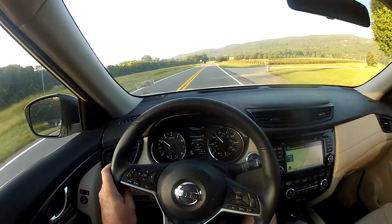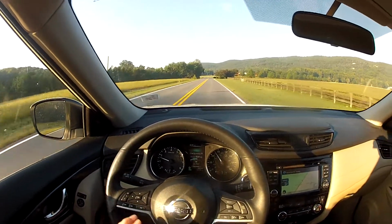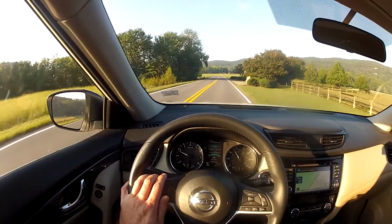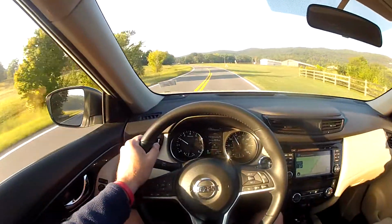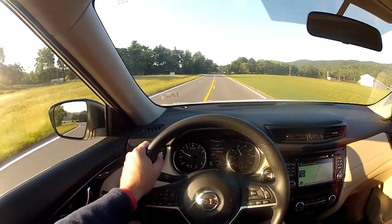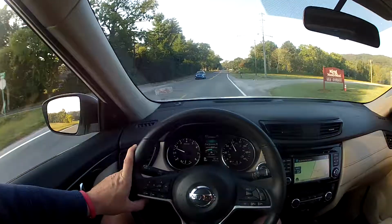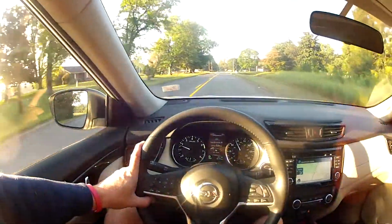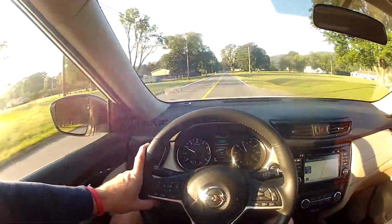That's where your 170 horsepower really stands out as being lacking, because you really are wishing you had about 30 to 40 more horse. But when cruising, you can set the cruise control on 80, you can set the cruise control on 85 if you're brave enough, and this car will cruise all day, no problems at those high speeds.